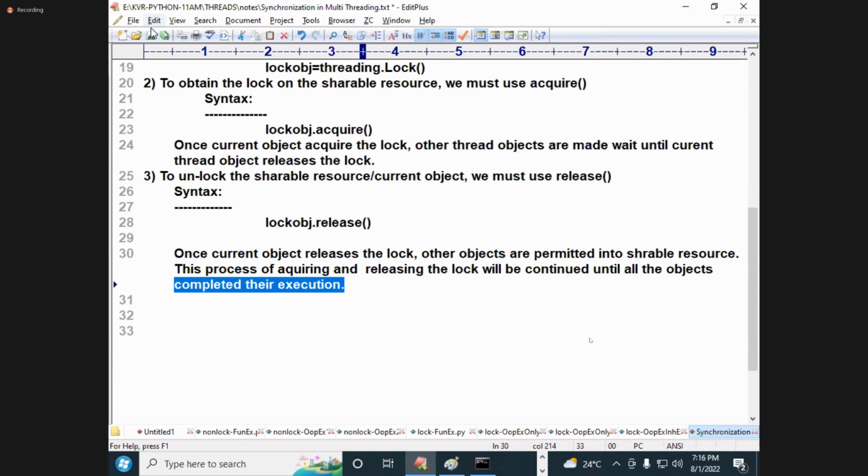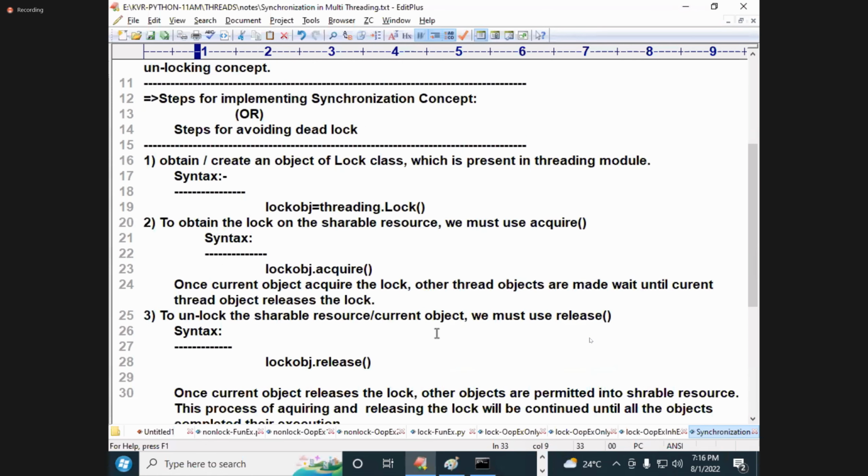This process will be repeated until all the threads complete their execution. I hope this comes under avoiding deadlocks.